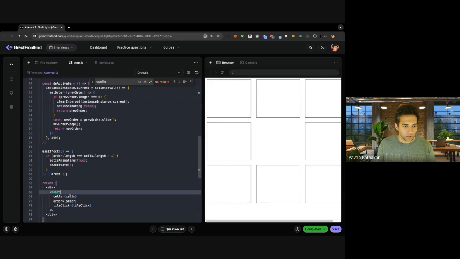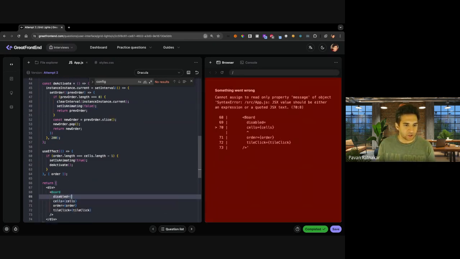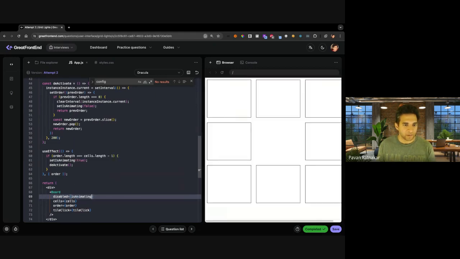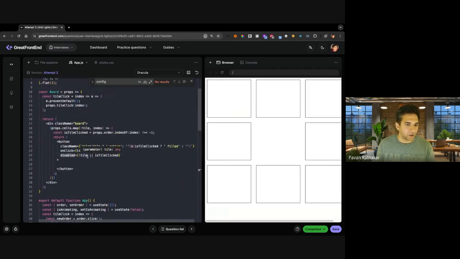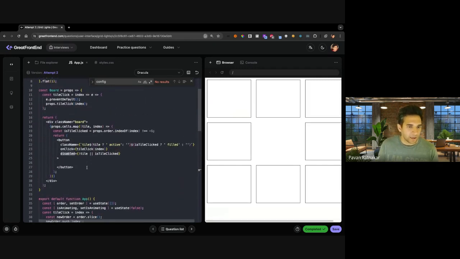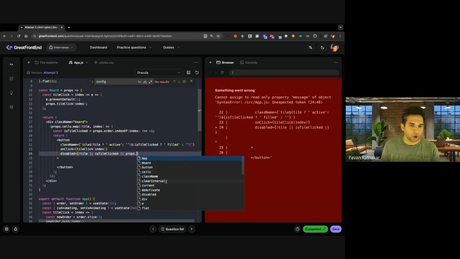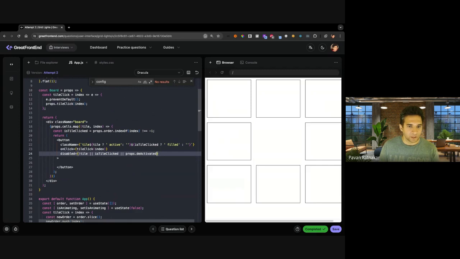So we are going to create a prop over here called disabled, and let's use isAnimating as the value to it. And similar to how we did for tile is clicked, we are also going to do props disabled.